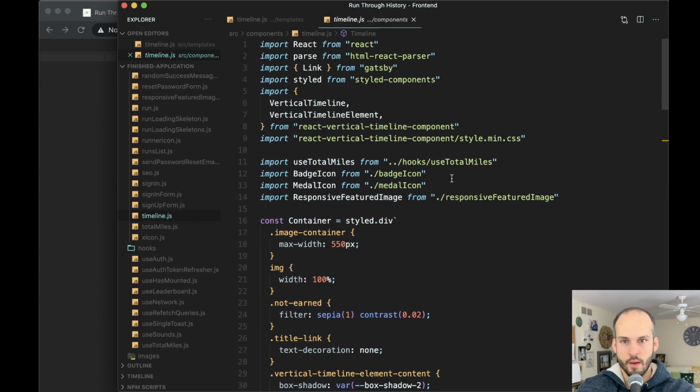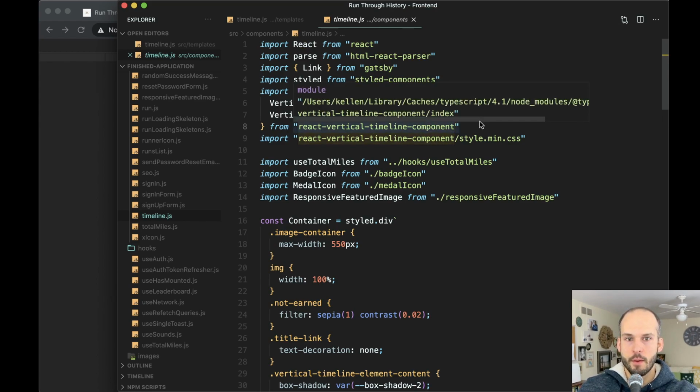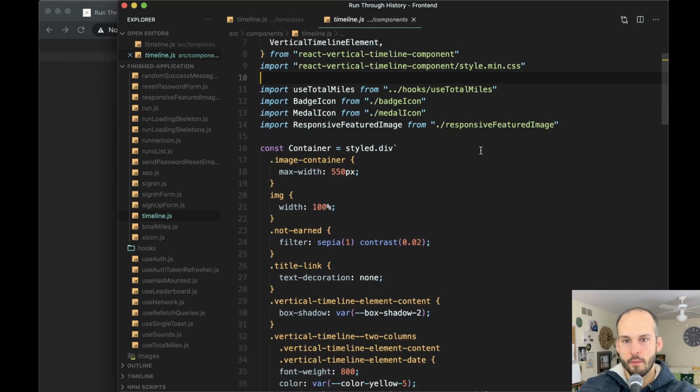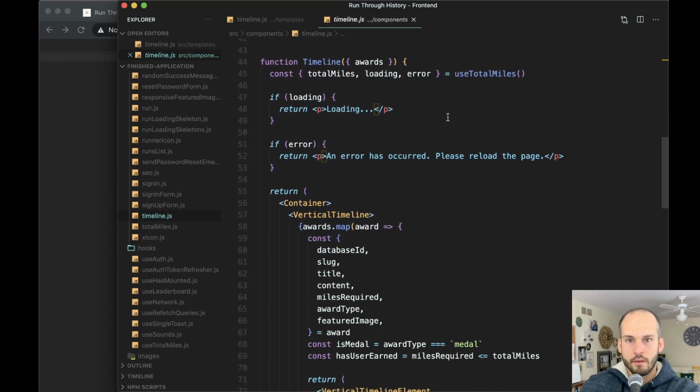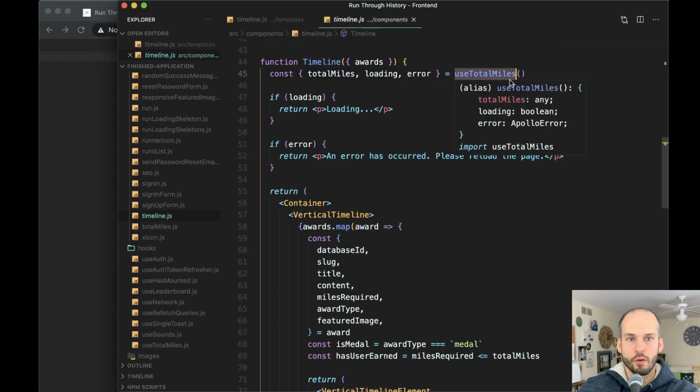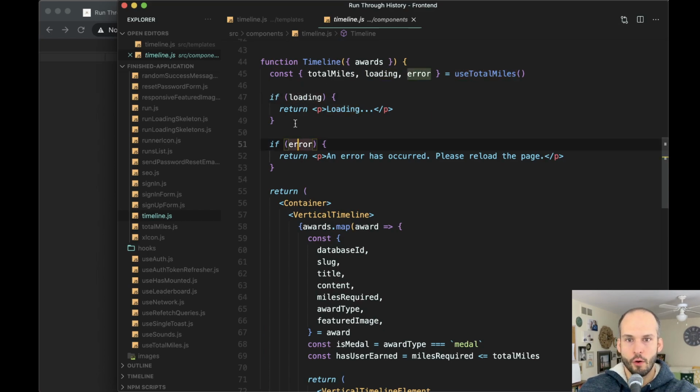So our timeline component looks like this. At the top, you can see I'm using this React vertical timeline component. I was able to find this on NPM, and this library worked out really well for my project. So here's our timeline component. I'm calling the use total miles hook to grab a few things there. And yes, if we're loading or have an error, display one of those.